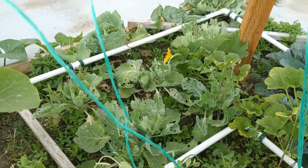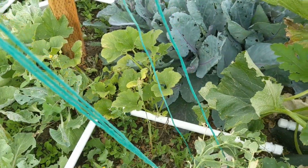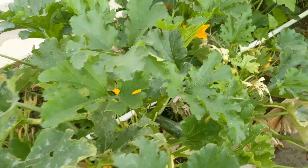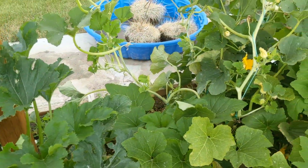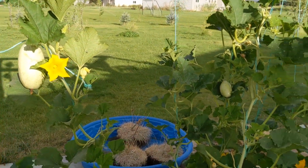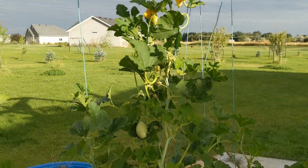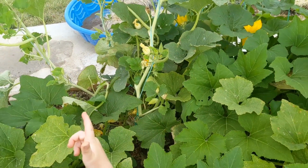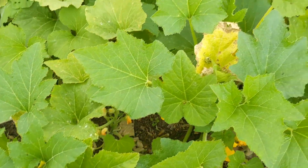Back here I've got where my cabbage actually is. I've got white cabbage, and then this is some purple cabbage, and then we've got some black beauty zucchinis that are coming up. I had watermelon back there. It didn't do so good. Still trying to figure that out. Up here we have some squashes. I think that's spaghetti squash, and then butternut squash there, and you see it's growing nice and big. We've got smaller. Oh yeah, this is a crooked neck squash plant.